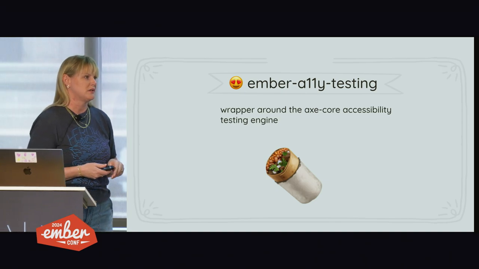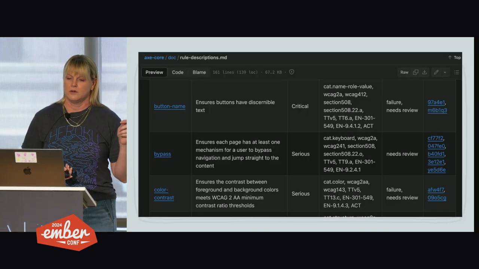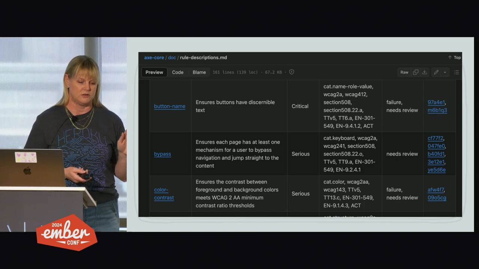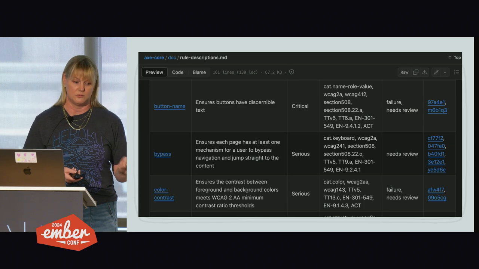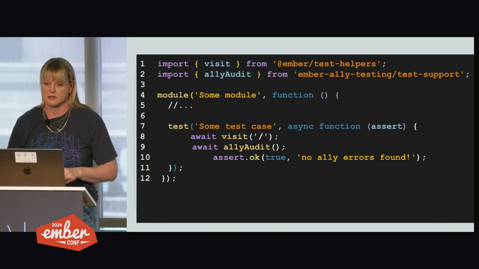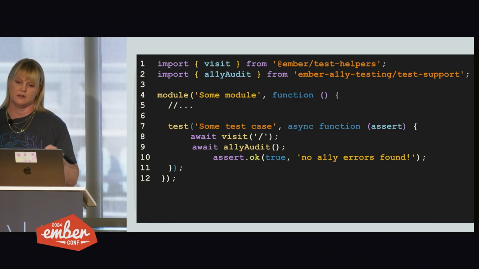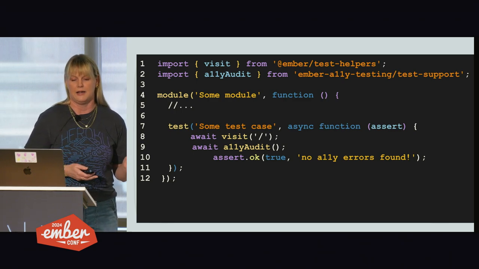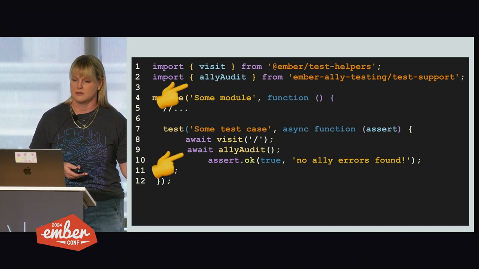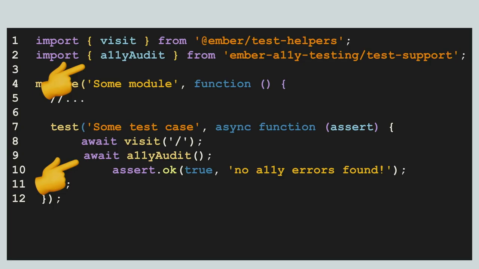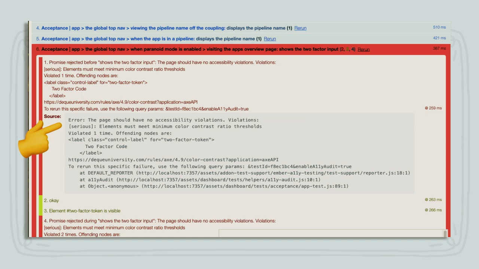And it is actually a wrapper around the Axe Core testing engine, which has all those accessibility rules that we do not want to be memorizing. So that's why we want to be adding that in. And after a quick install, you can actually set up Ember A11y testing using either a single config file or can be added to individual tests, like in this example here. And by adding it to those rendering checks, you can ensure that the changes that you're making aren't affecting your other UI states. And then it will flag any accessibility issues in your tests and give you the specific error and actually a little bit more information with a link out to another resource to help fix it.